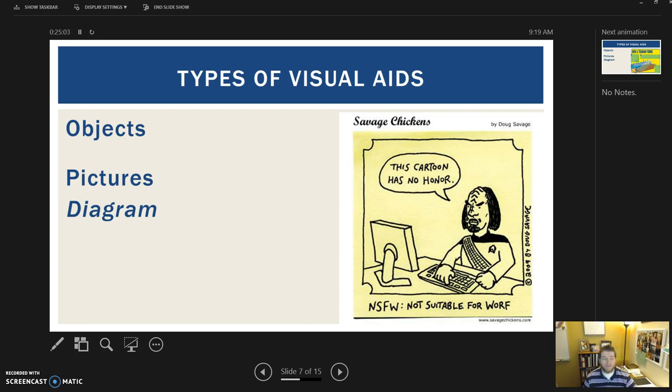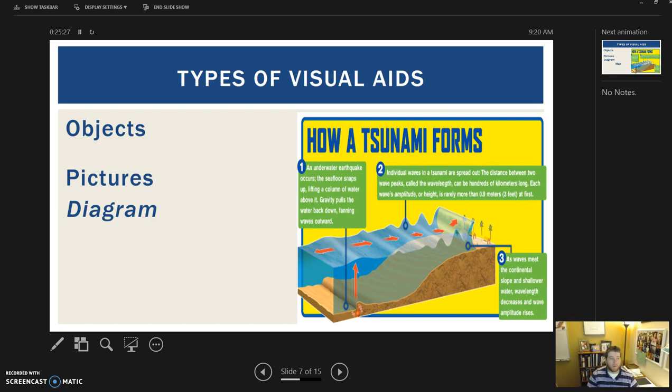And so instead of me standing here in front of you with nothing in front of us, and me just trying to explain it to you, like, well, okay, so imagine way out in the ocean, this little earthquake thing happens, and it shifts the water up, and it causes this sort of reaction in the waves, and it gets bigger and bigger and bigger as it gets closer to land. It's one thing for me to say that. It's another thing for me to pull this up and for you to be able to see how this happens.